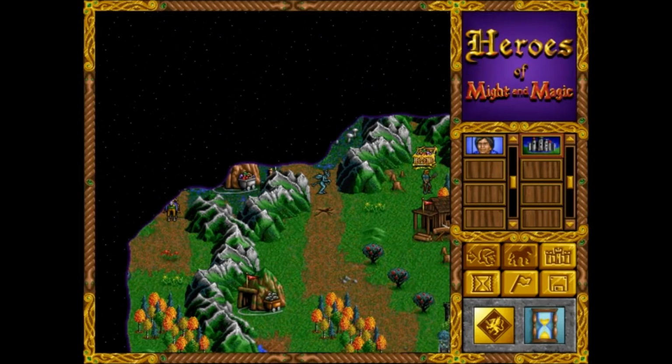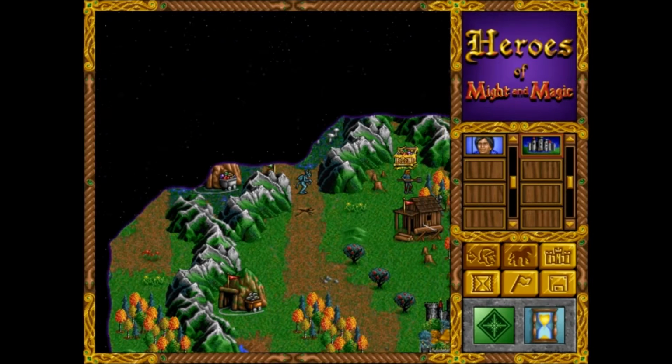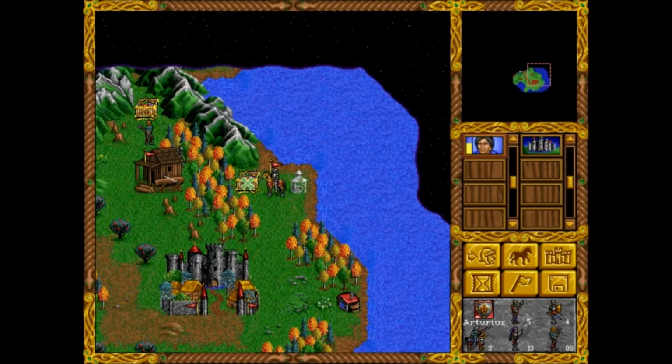Oh, okay. Those gargoyles are apparently defending my base at the moment. We've just seen 2 AI characters take each other out. Those gargoyles must be really tough. Pikeman growth +5. That's really good.